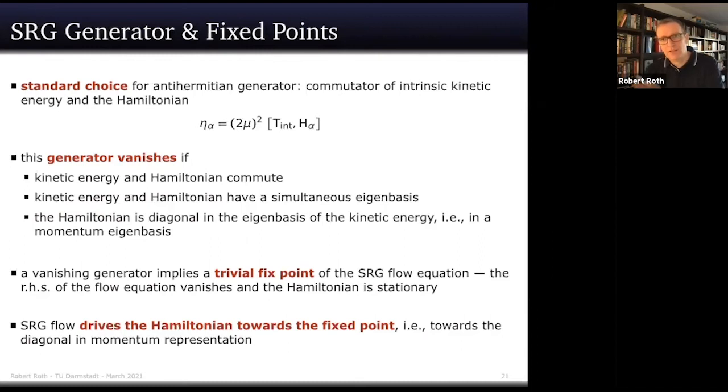So this was the initial plot of this matrix element that I showed you. The fixed point of this transformation, so the generator vanishes whenever you approach a situation where the Hamiltonian is diagonal in momentum space. And that is the ideal world. You've diagonalized the problem with respect to the specific momentum space representation from the outset. So things are getting very simple. And we can see that in a minute in a simple numerical calculation.